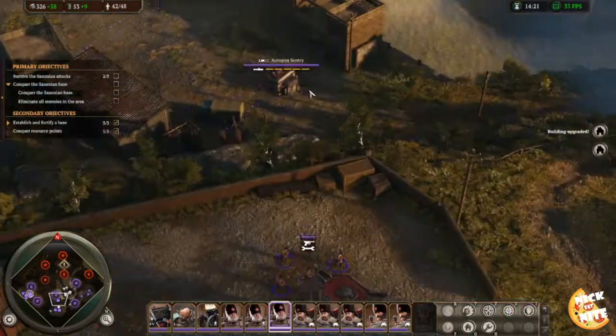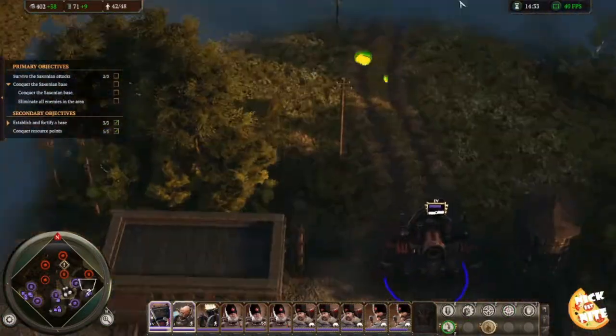Just south of the enemy's most eastern rig, have the engineer build two bunkers and upgrade them here. These will be for later in the mission.